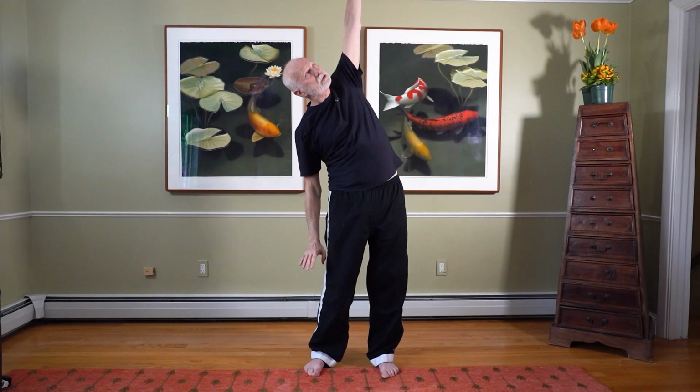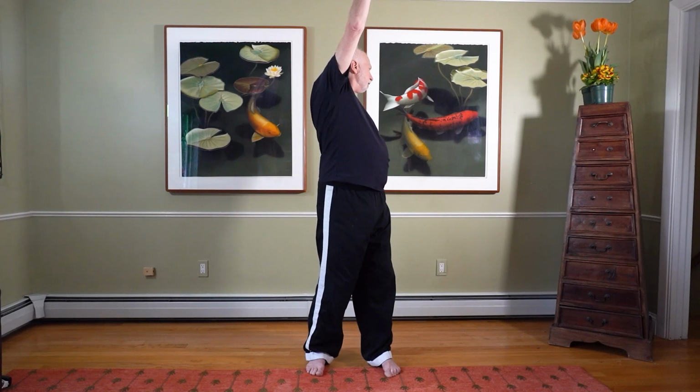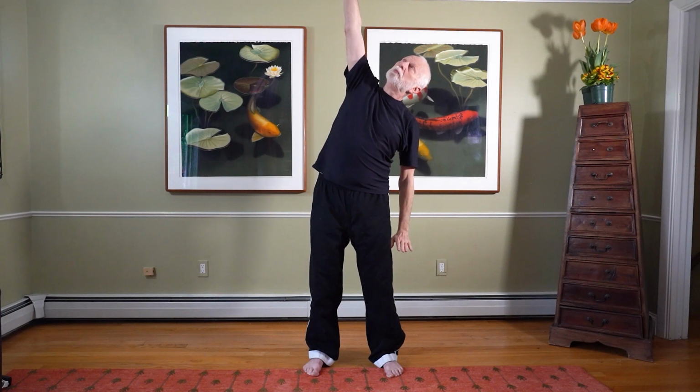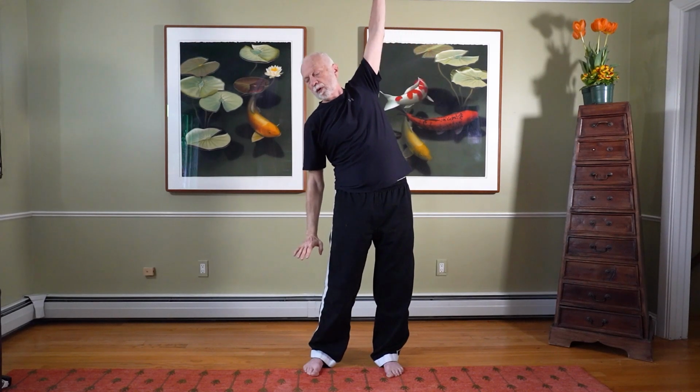Breathe in. Turn up the chi ball. Breathe out. Stretching, opening everything up, separating your ribs. Breathe in. Breathe out. Breathe in, breathe out. One more set, breathe in, breathe out. Breathe in, you're trying to send messages across your body from one hand to the other, pressing.